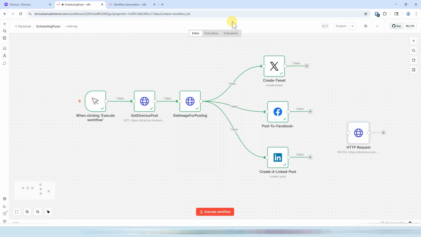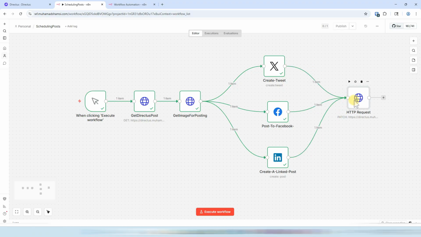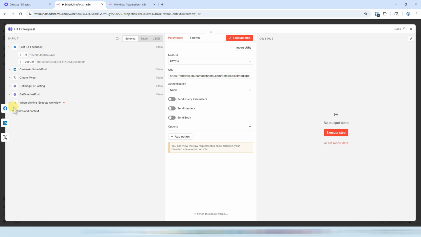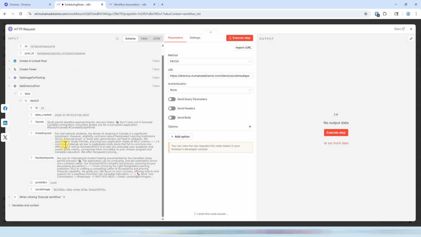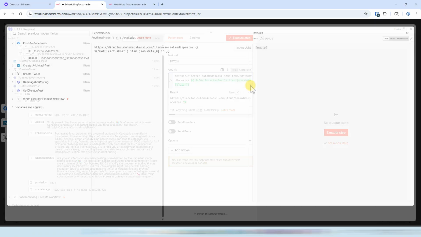it in the documents. So what we are going to do is we are going to just connect this so we have the data. So we will go here, the Directus posting. So we have this ID. So we need to pick up this ID and put it here.